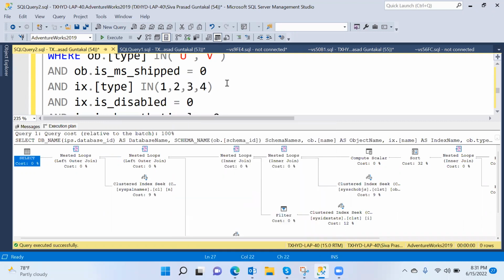The execution plan shows the details of each and every operator and each and every index seek or index scan.